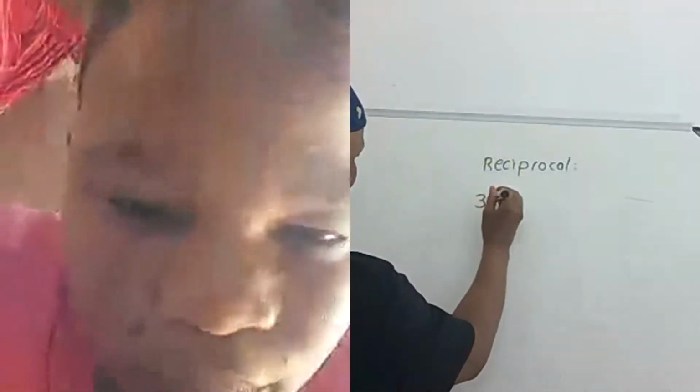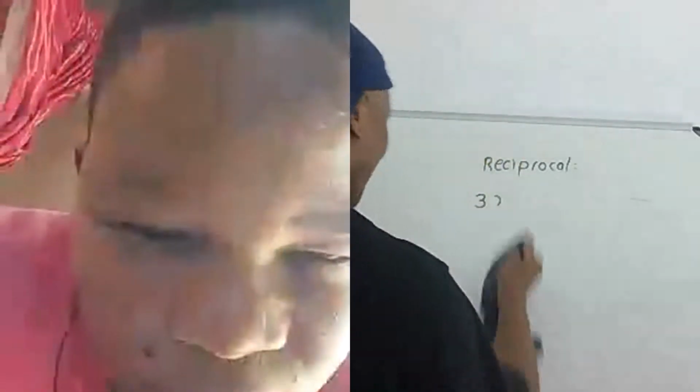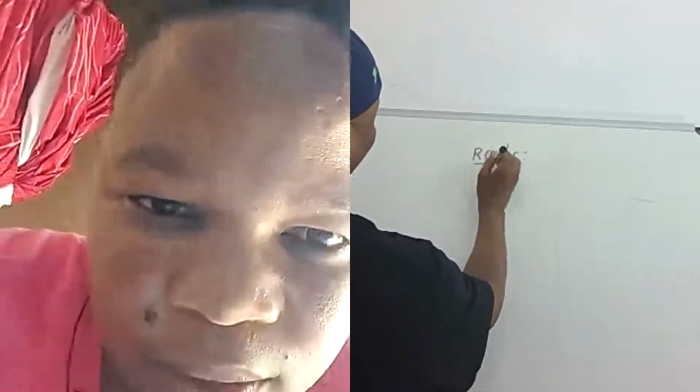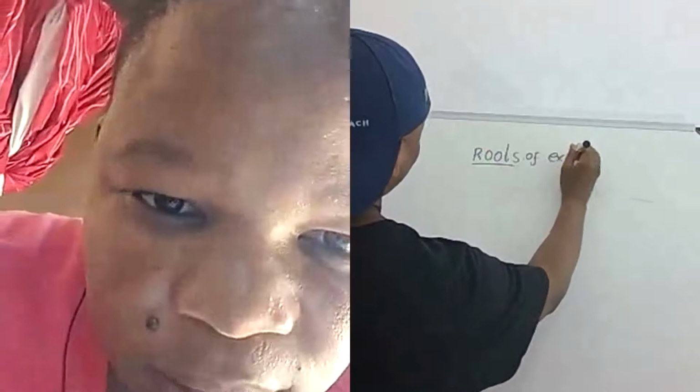Okay, but not all the time you reciprocate to the bottom. Sometimes you can reciprocate up. Either way. For example, somebody gave us, let's say, 3x. And let me show you something very, very important before we go there. Let's see the roots. Roots now, because in a reciprocal, we have to deal with the roots sometimes of exponential.